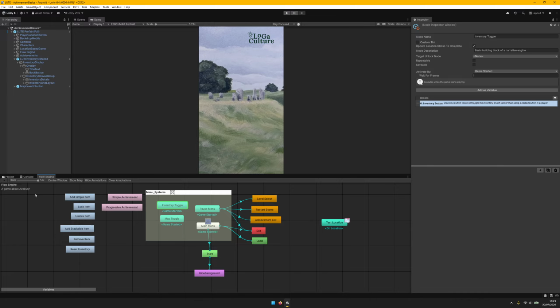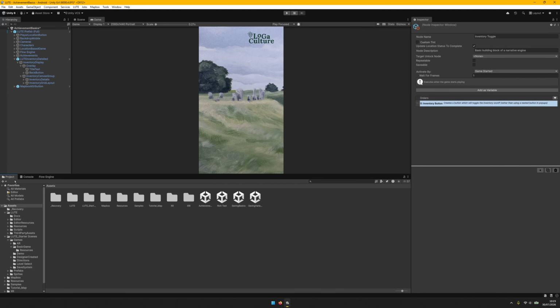In this episode, we'll cover actually adding and using these inventory items and then using specific orders to interact with them during play. To begin, let's actually check out how to add new items and how existing items look in the project scene, or project folder.